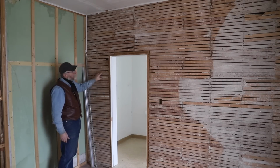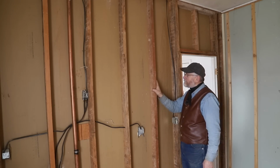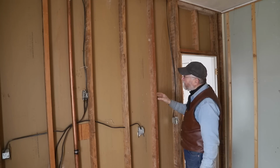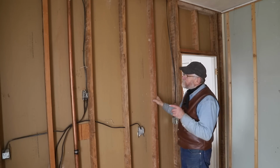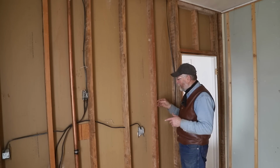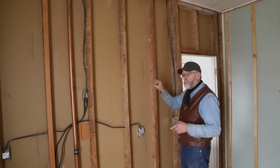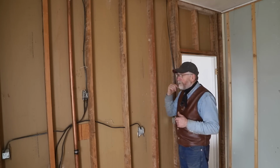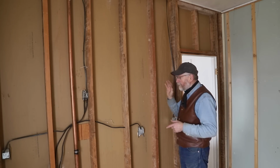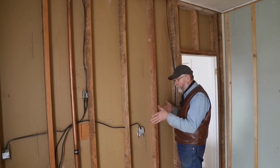But this is an original wall. I think this wall is also an original wall. They're rough sawn 2x4s. They seem to be pretty close to the full 2x4 also. The only thing that makes me hesitate a little bit is if this was at one time lath and plastered, you don't see all the perforation marks for the holes of where the lath would have been. So I don't know that for sure that this was an original wall, or did they just use old rough lumber when they put in this wall for a partition.